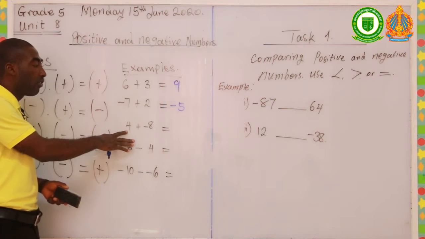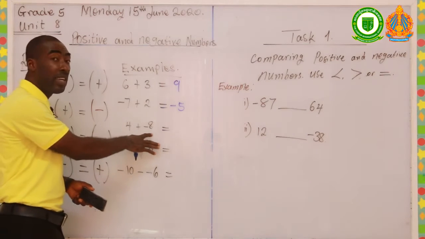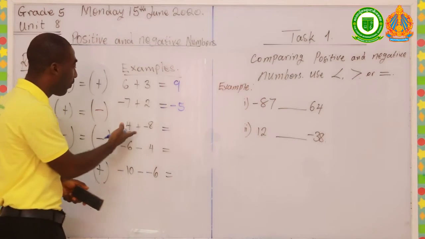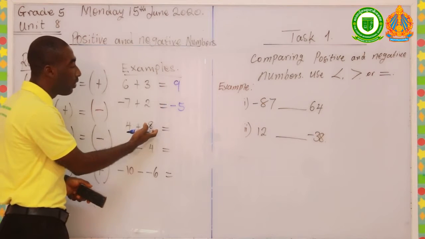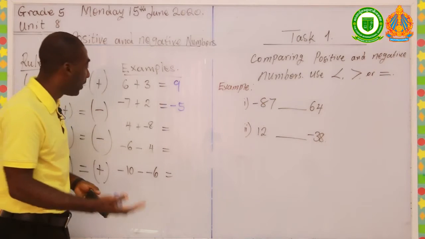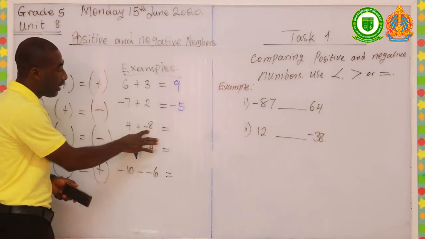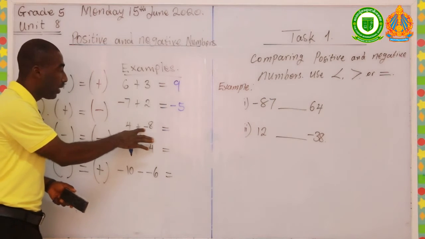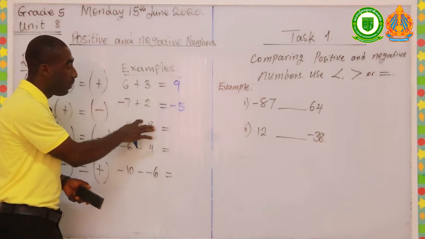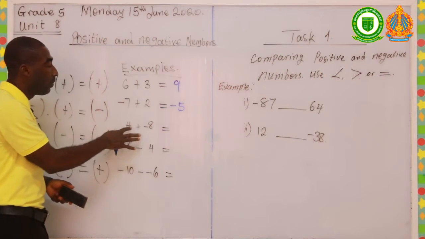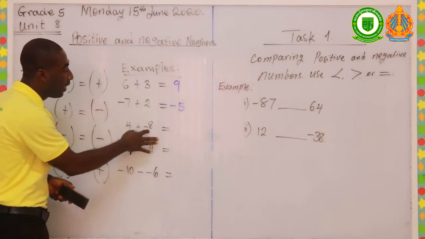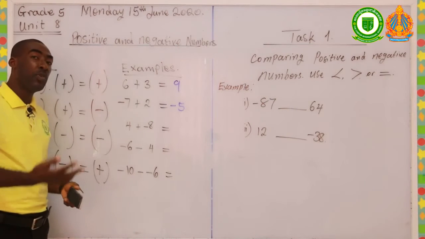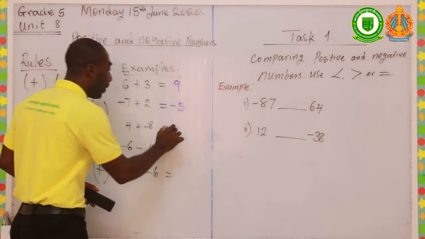Okay, now let's see our next example. We have positive 4 plus negative 8. Your 4 is positive and then your 8 is negative. So if these two signs are coming together here, minus will carry the point here, so it becomes minus here. So now positive is going out of this one, which means that you still have debt to pay.